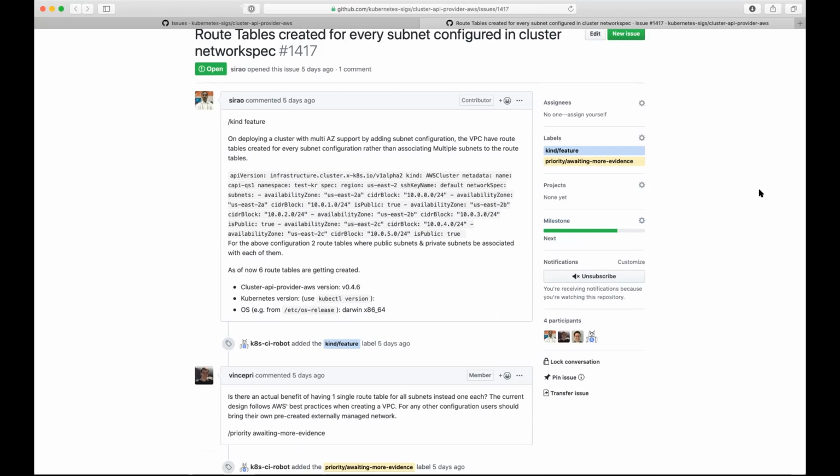Yeah, I mean, I wasn't under the impression that route tables cost money. So I wonder if they're just hitting a limit, like you said. Yeah, no, sorry. I thought this was the one where it's the NAT gateway, but no, route tables don't cost anything. Okay. Well, we'll leave it in next for now. See if the reporter comes back.